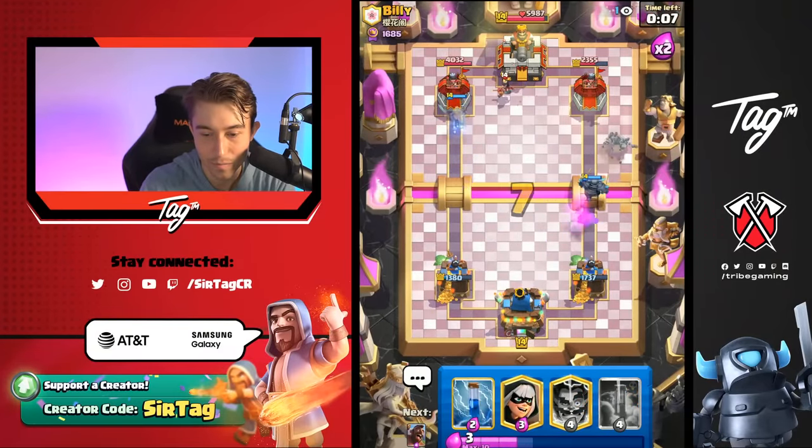Skeleton King is infinitely better than the Mighty Miner, by the way. Just because the Skeleton King is allowing you to throw more souls back at your opponent. Also a bit of a better tank than the... yeah, it's a little bit better of a tank. All right, we'll see how this goes. Time to run it, boys. And girls.